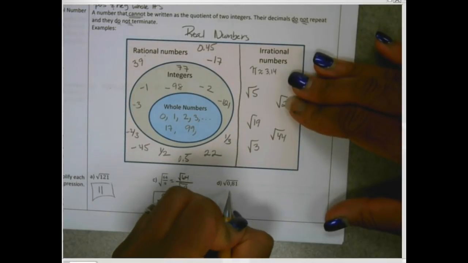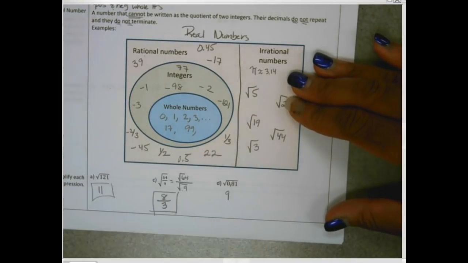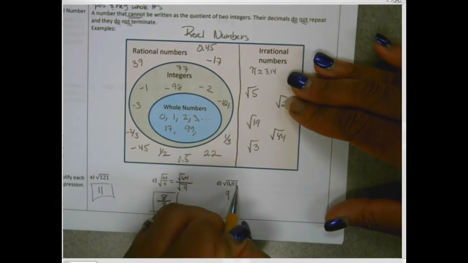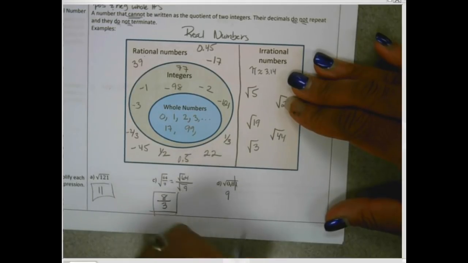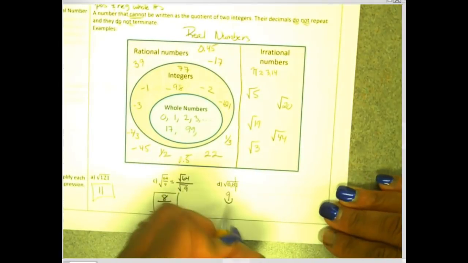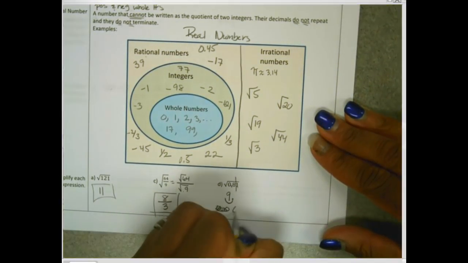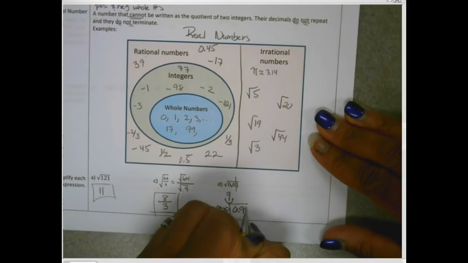I know that the square root is not a lot that I'm afraid of, but ants, I'm afraid of ants. 0.81. So square root of 81 is 9, but what about that decimal point? Well, I'll tell you, there's 2 numbers after the decimal point, so I'm going to cut it in half. So I'm going to move the decimal point over 1 time. And then, sorry about that, move the decimal point over 1 time. So my answer is 0.9. How does that work?